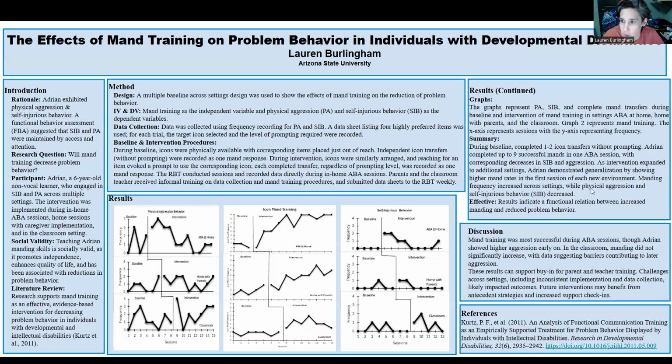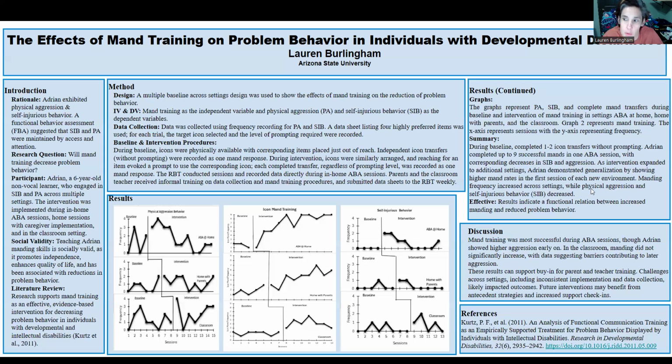What I wanted to find out with this intervention is, can man training decrease problem behavior? And through research in journals, there was a lot of evidence to support that this is possible, specifically with the introduction of this communication skill to problem behavior. I did conduct a functional behavior assessment to find that the hypothesis of the function of this behavior is attention and access. Specifically with attention, she's a small child and requires the support of an adult to assist her in the access. So it kind of went hand in hand.